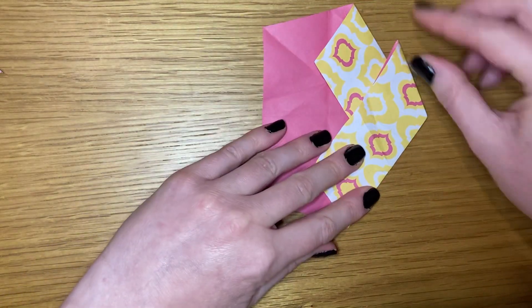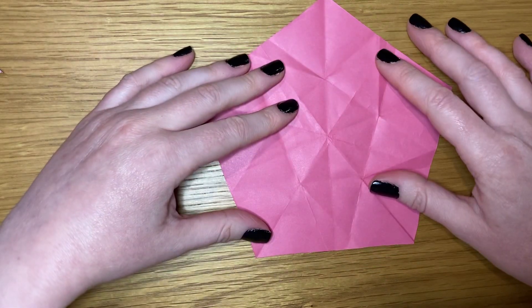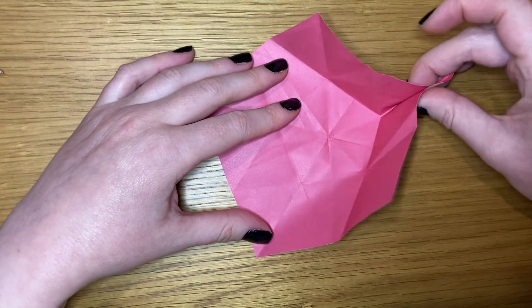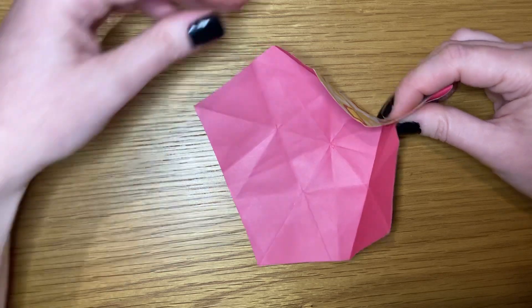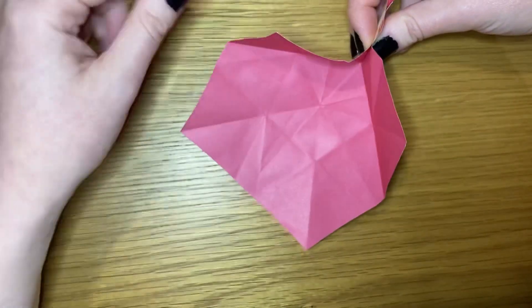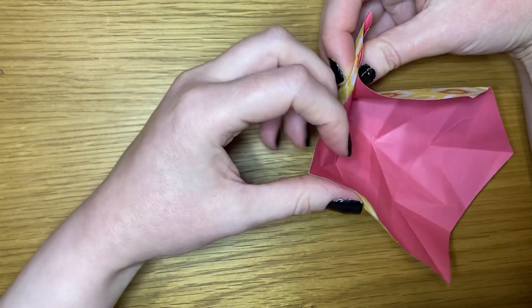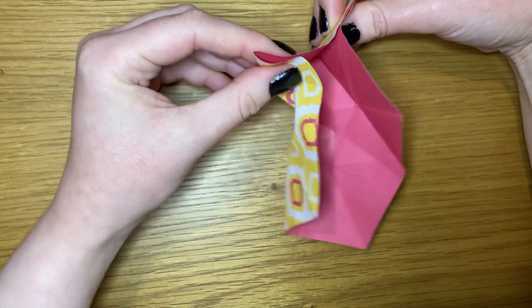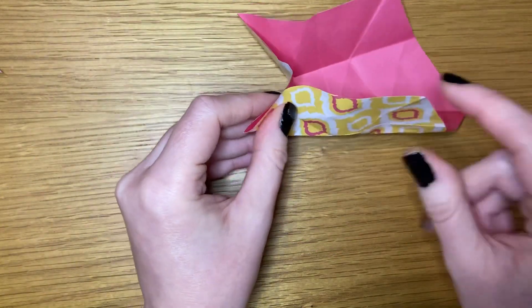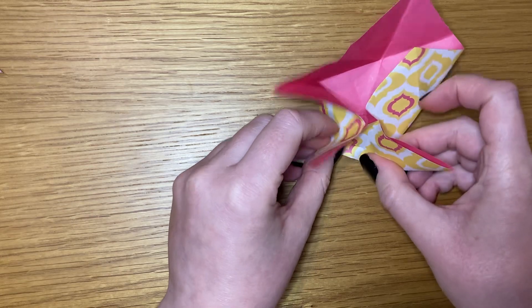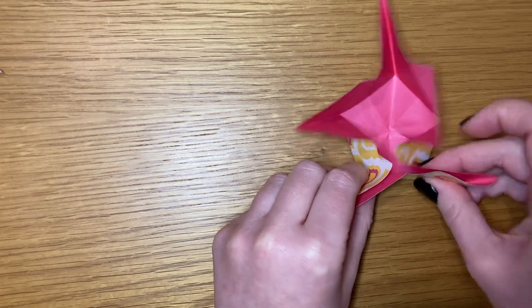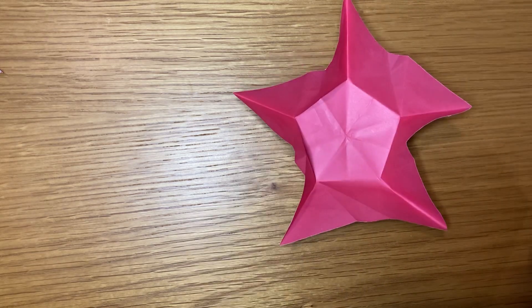Once you've done it on all five points, open it back out. Take any point and do just the first step again. So pinch it till the sides come up and then stop. Take either of our sides that are pointing up here and pinch them and do the same. Let go of our first one, take the next one and do the same and just repeat all the way around with all five and that will leave you with all our edges pointing up.